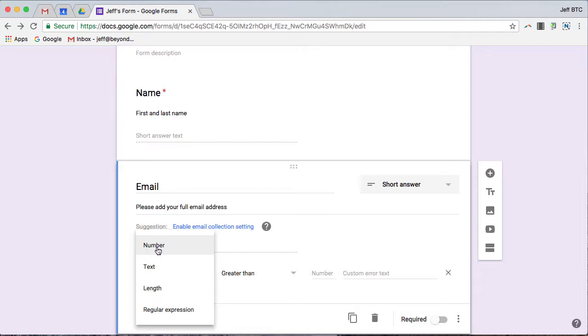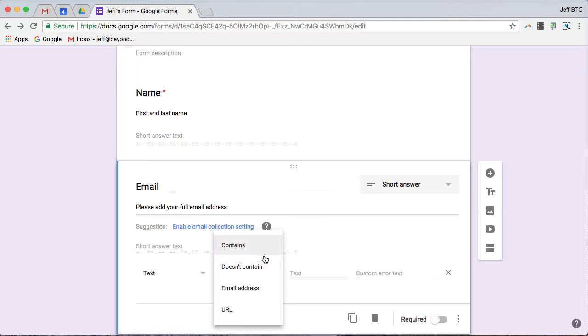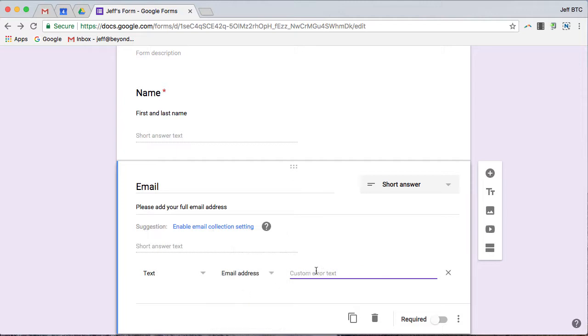But notice there's some other ones I can actually validate on: a number or the length or an expression. So I'm going to click on text. It contains, and notice that one of the choices is an email. I click on that, and then I can put down, sorry, this isn't an email address.